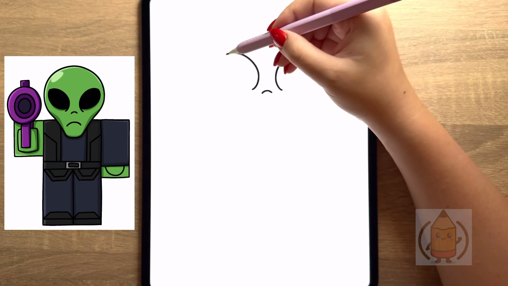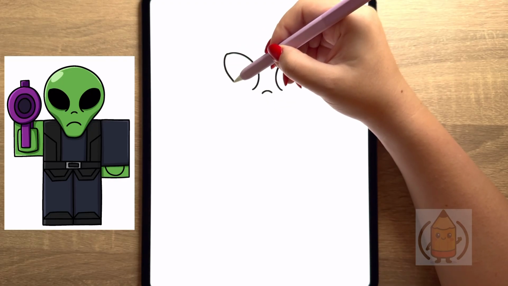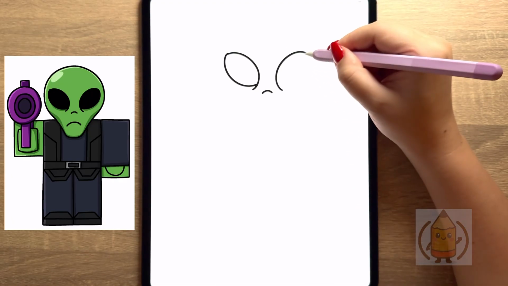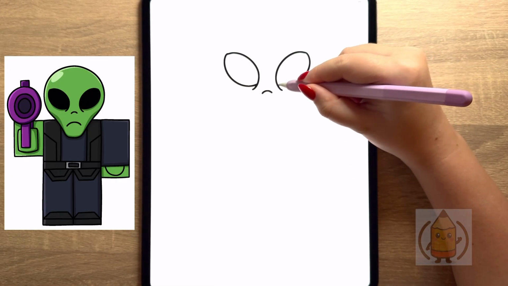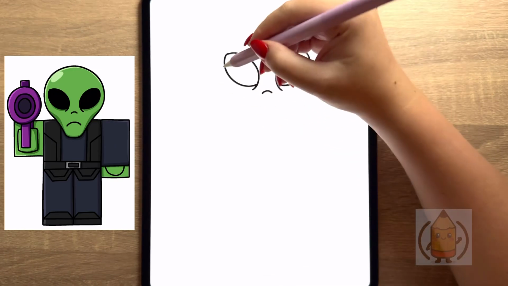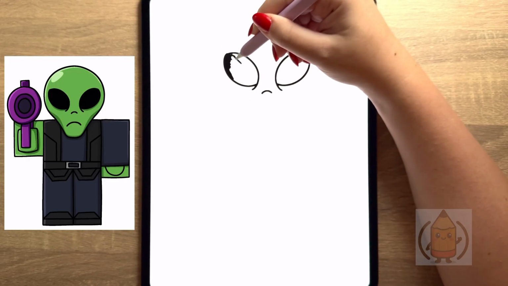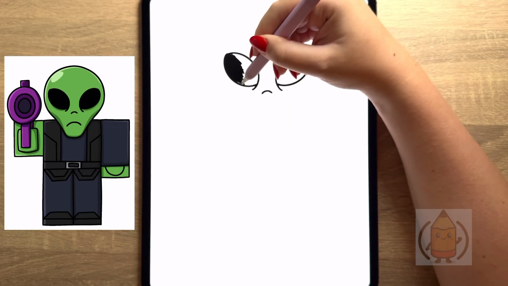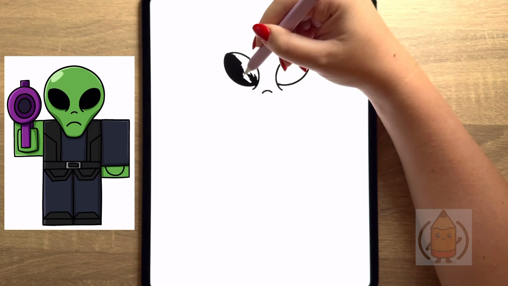Now from here, let's continue to round out the edge. So starting on the top, we're going to curve that in, bringing that through towards that line. And then we're going to replicate that on the right hand side, tucking that back in. And now we're going to come in this open space, and we're just going to start to color in the eye sockets black here. And of course, if you're using something different than a marker or a pen to do this, like a pencil, you can come in and color this part in after when you're coloring in your alien.